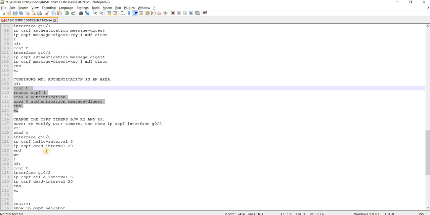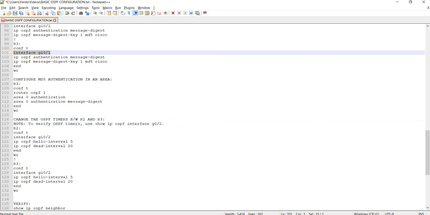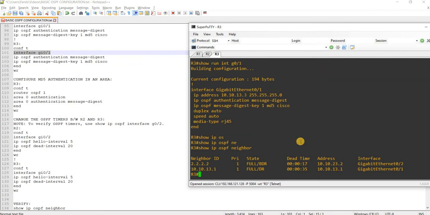And you can also change the OSPF timers. So I did it between R2 and R3 in this case. And you can also first verify it by doing this command, same as how we verify the cost. And actually, let me see if we can verify on R3, how do we verify OSPF?